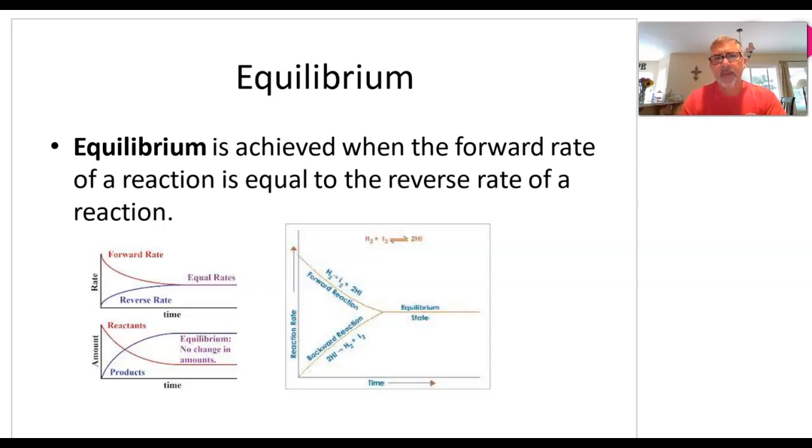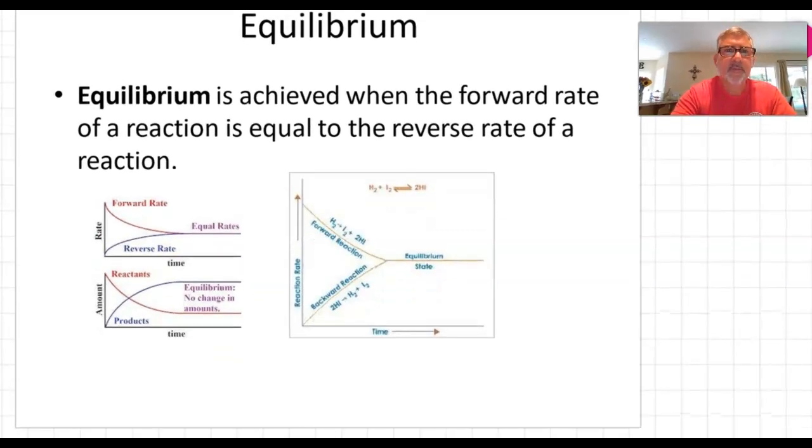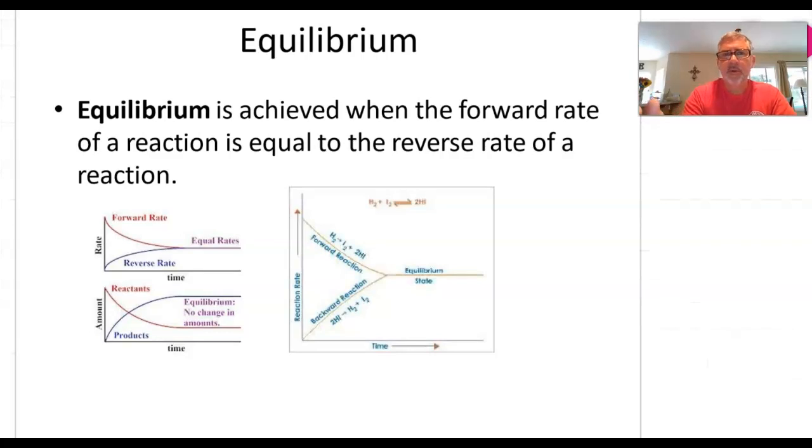All right, welcome back. We're going to talk about equilibrium a little bit. I know we started talking about equilibrium when we talked about reaction rates, but I'll give you a couple different ways to look at it still. Remember, equilibrium is a rate. So forward rate is equal to reverse rate. That's what equilibrium is.